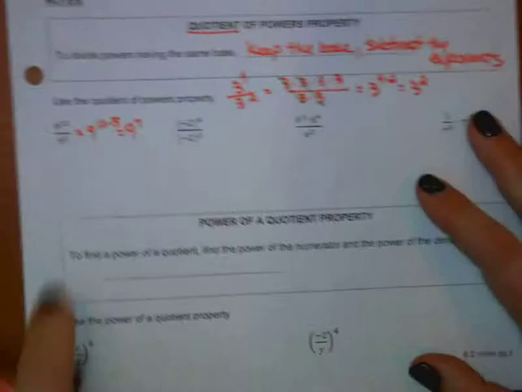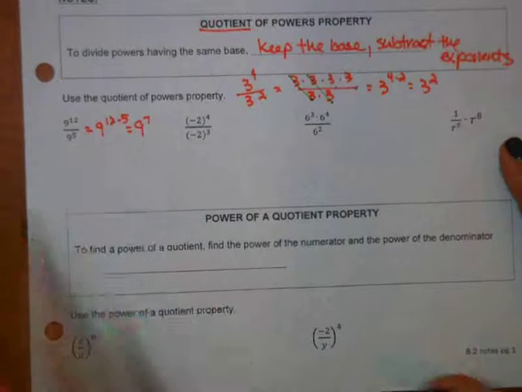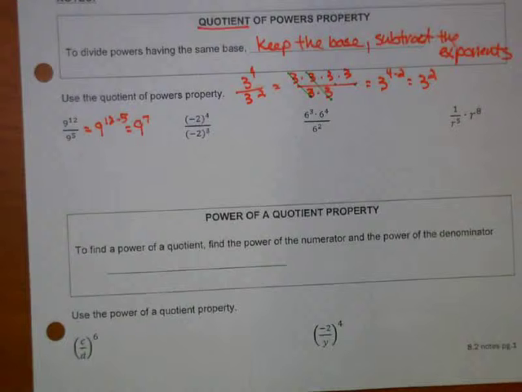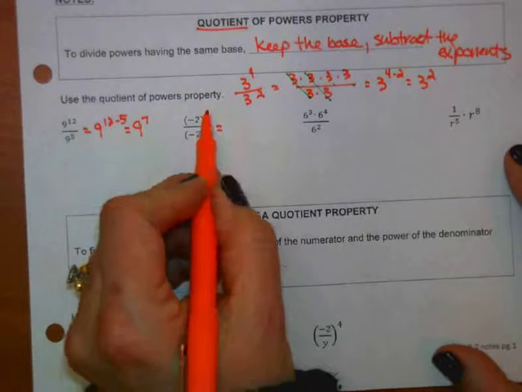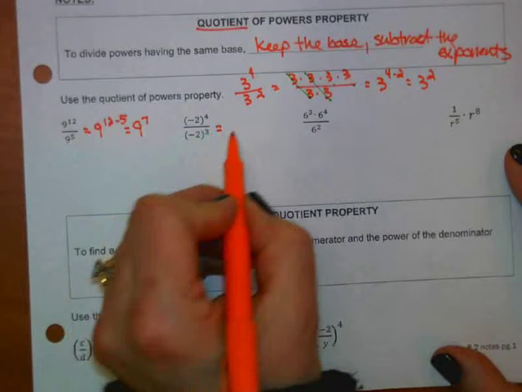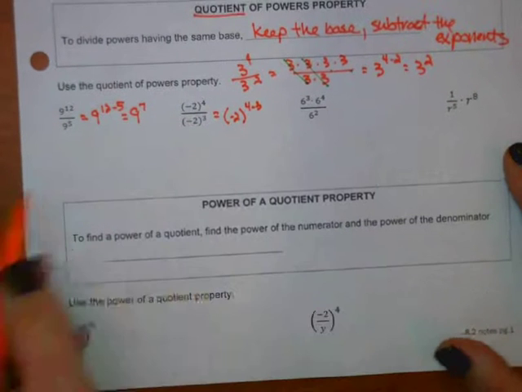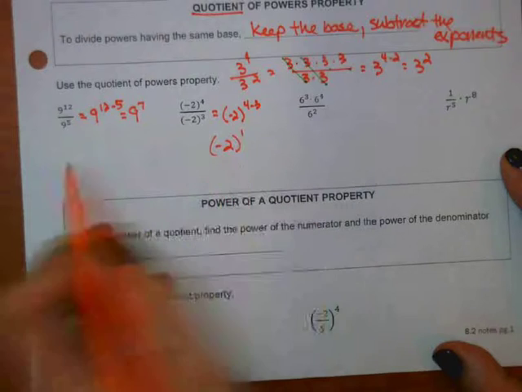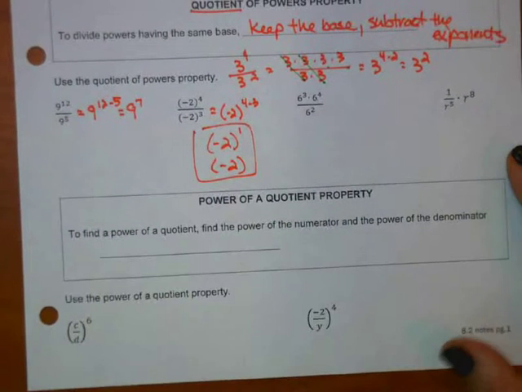So here, this is saying you had 12 nines on top, 5 nines on bottom. You cancel out 5, you're left with how many? 7. See what I mean? Okay, same base, division, all we do is subtract the exponents. So how many negative 2's do we have here? 1. Negative 2 to the first power, or you could just write it like this. Either way, it doesn't matter.